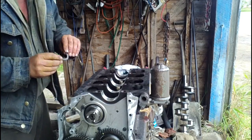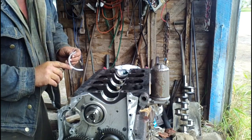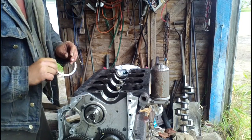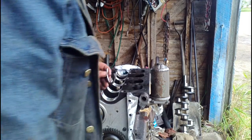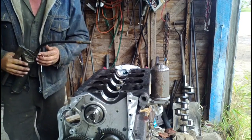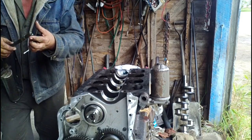But anyway, get a steel back on one side and the bearing surface on the other. Just be mindful when you put them in which way you're putting them. The bearing surface goes towards the crank, the steel back goes towards the block. So I'm going to use just a little dab of grease on the back side of the bearing to hold it into place.